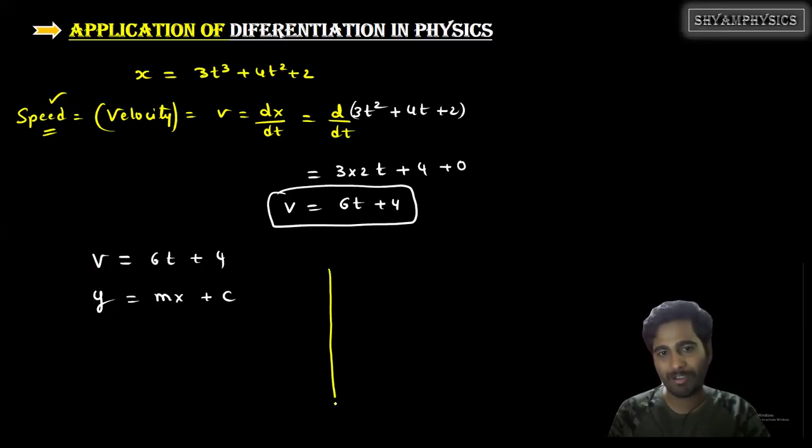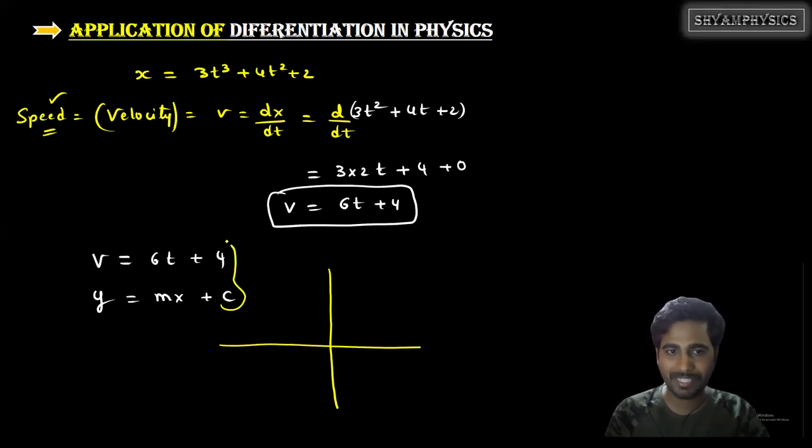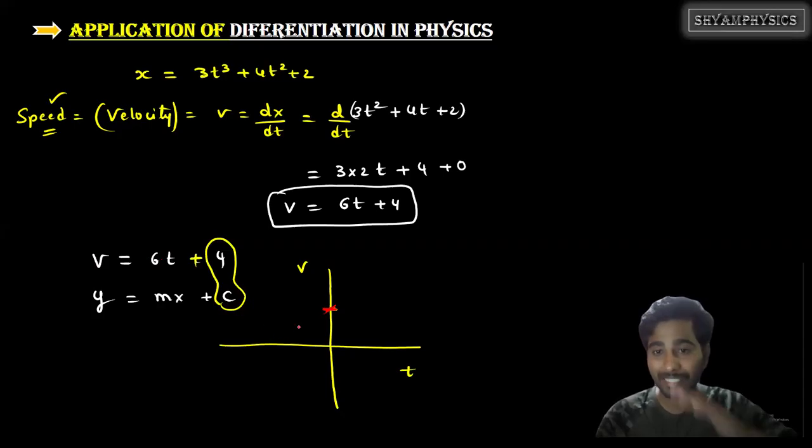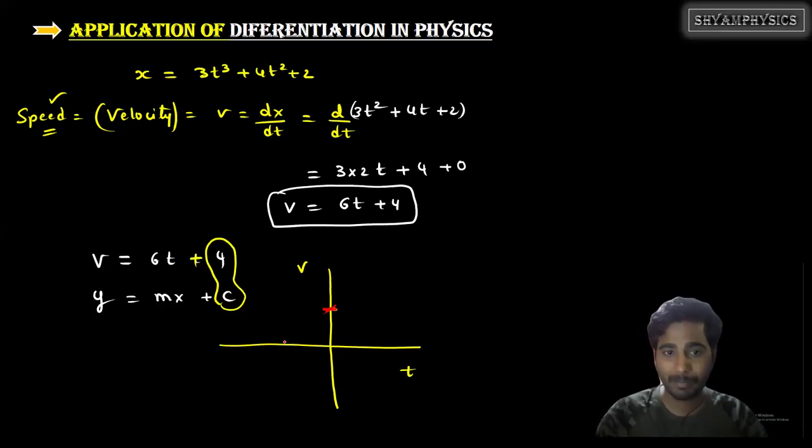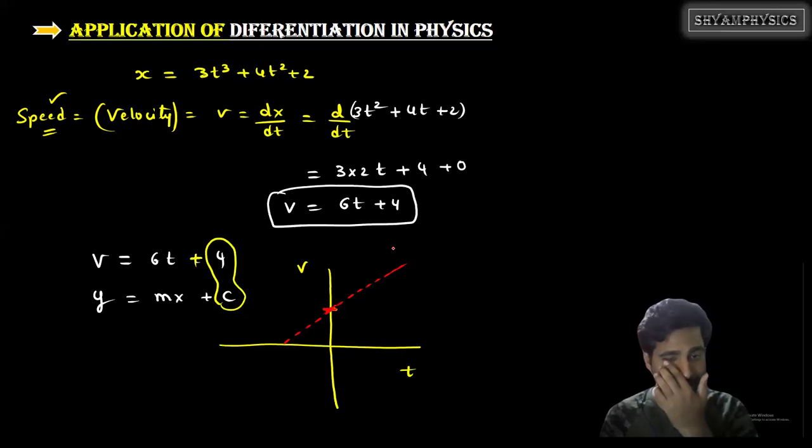Means if I draw a straight line equation, look, c stands for intercept. Where is it getting the intercept? On the y-axis we have to take v, on the x-axis we have to take time. For this, it is plus 4. Correct now? Plus 4 means we can choose this point. This is the point. Correct? And the slope is 6, that is also positive. Positive slope means tan theta, the line will make less than 90 degrees, so the line has to go like this. Correct my point? Understood. This is how the line actually exists.